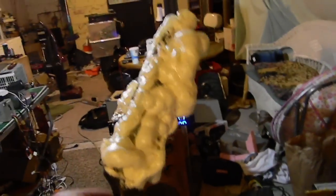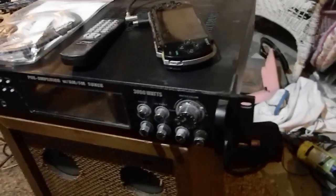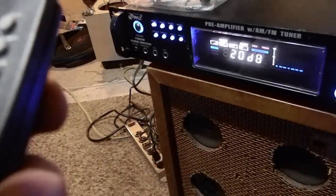This is the safety knife so you don't accidentally stab someone. The Tecnis amp is out of commission until I take it apart and repair all the solder joints. In the meantime, I'm going to have to test all my speakers on this thing. I got to turn that bass down because I was trying to use this thing as a sub amp for a while.